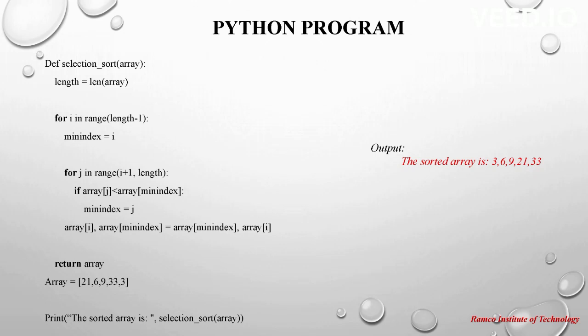In each iteration, the value of the variable i is assigned to the variable minimum value index. It is indicated as min index. In the inner loop, it uses i plus 1. It does not start with 0. And it uses the loop to compare the leftmost value to the right-hand side values. At last, it finds the minimum value in the unsorted list and places it in the proper position. And it updates the value of the minimum value index when the swapping condition is true.